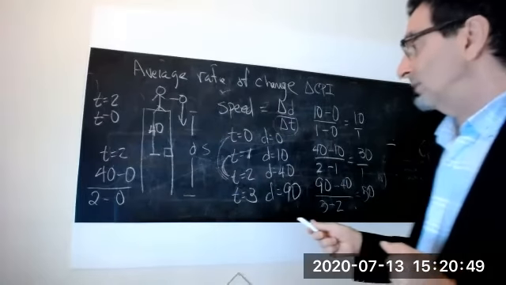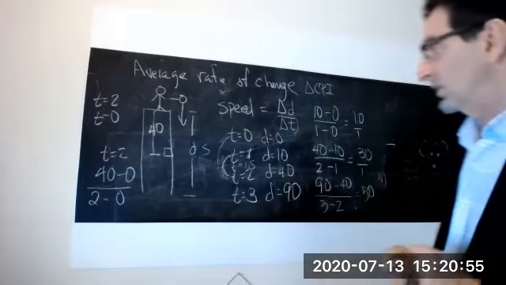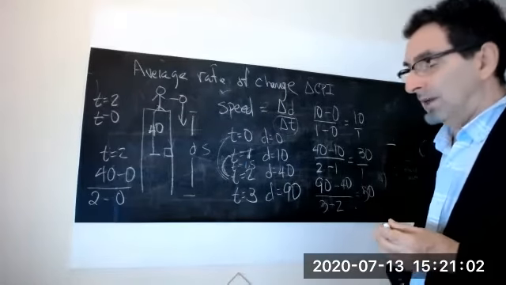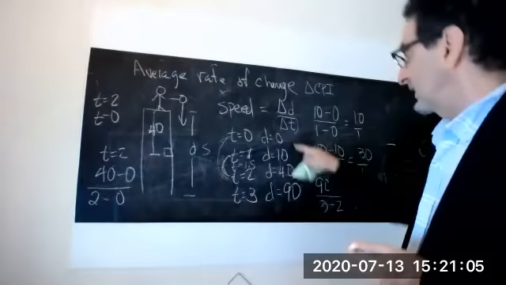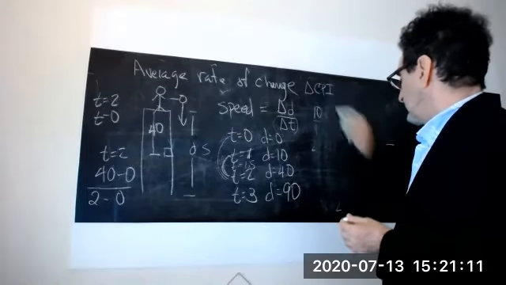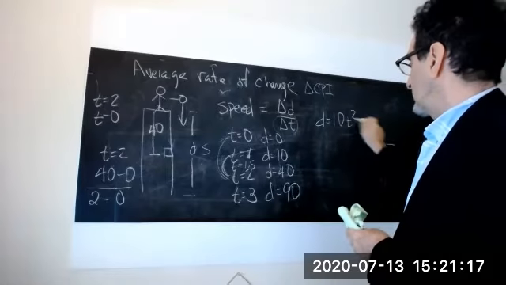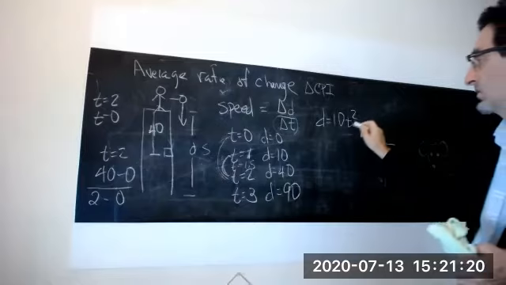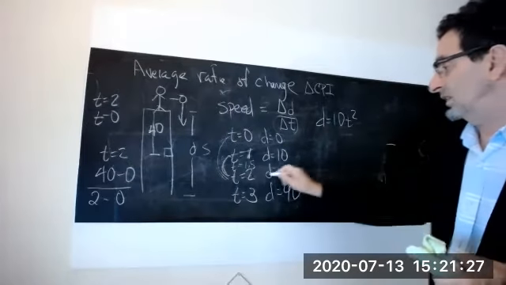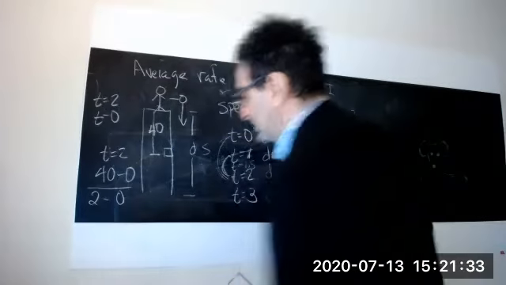But suppose we wanted to be more accurate, then we might use t equals 1.5 and t equals 2. I didn't give any distance value for that. But in my head, when I was creating these values like 0, 10, 40, and 90, I was using d equals 10t squared. When t equals 0, d equals 0. When t equals 1, d equals 10. When t equals 2, I get 40. And when t equals 3, I get 90. So you can see where I was generating these values from.